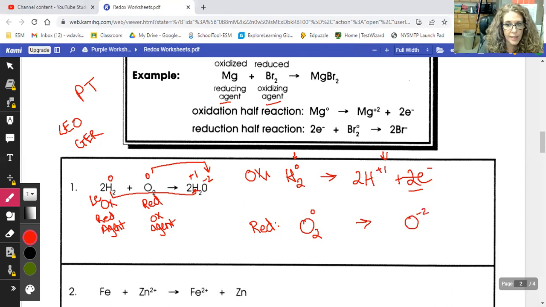It ends up as an ion, right? Remember, the ion doesn't get the subscript. This is the neutral. So then how many of those? I have 2 -2 ions, because now I have to balance that charge. The diatomic ones are the hardest ones, by the way. If you can do a diatomic, I think you could do any half reaction.